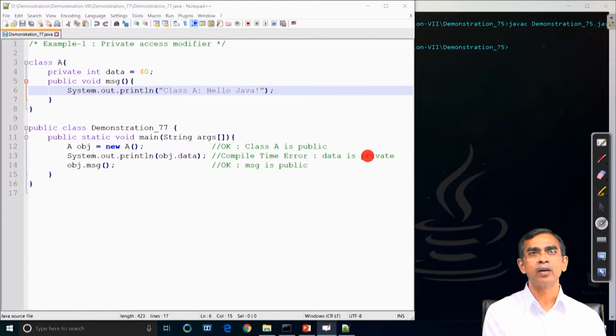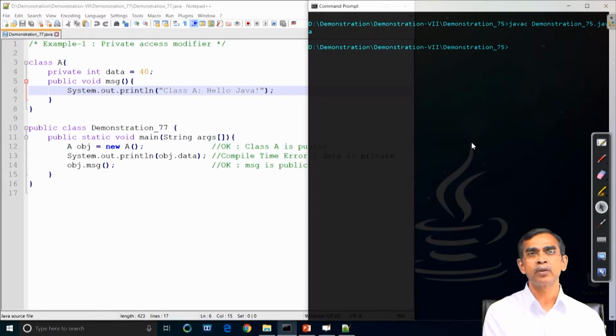This is obvious, because the data declared in class A is private, and private data is not accessible outside class A. It is accessible to class A itself, but not outside, as demonstration_77 is an outside class of class A. So we cannot access it, which is why it will give an error.